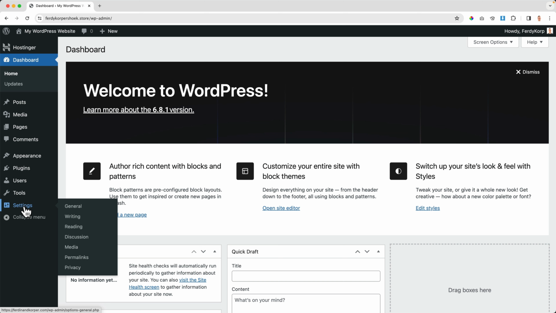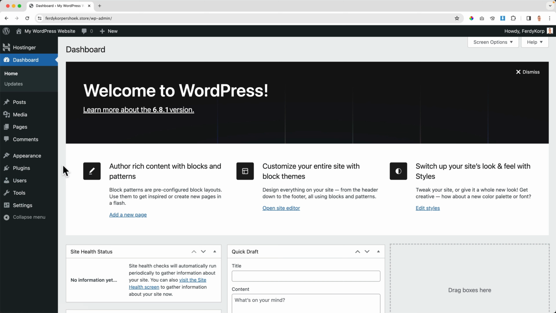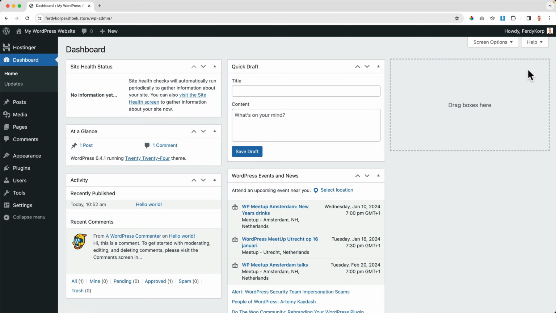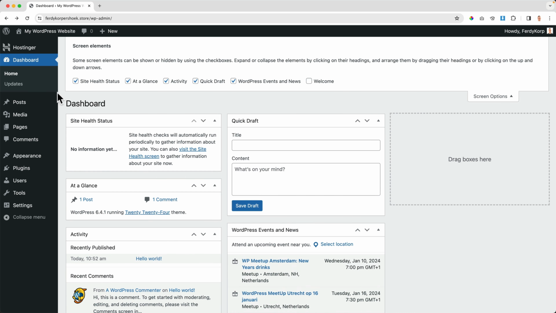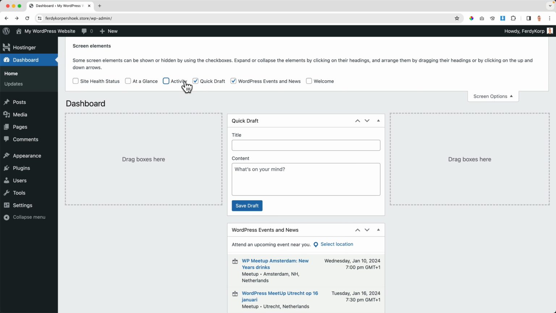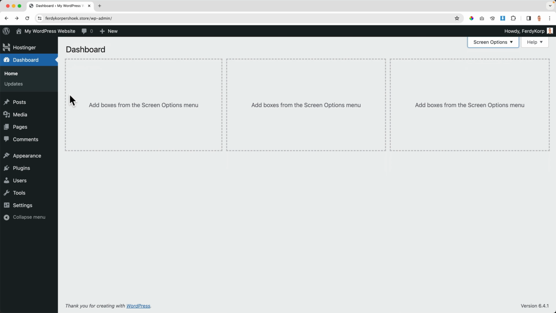Now I want to configure our website in a way that we can work more efficiently. How can we do that? Well, the first thing, I want to dismiss this message. Then I want to go to the screen options and uncheck everything, so the overview of our dashboard will be clean. Of course, afterwards, I want to install Google Analytics, so I see an overview of the visitors of my website. And if I have a web shop, I want to see the amount of sales. But for now, I want to leave it empty.